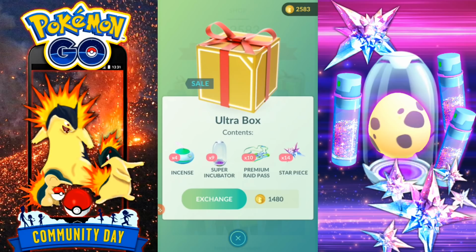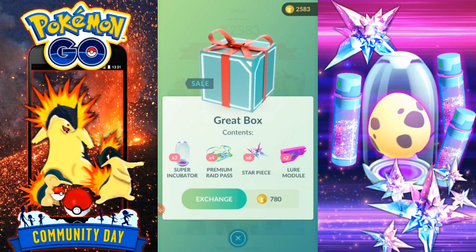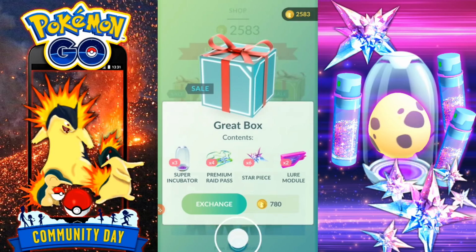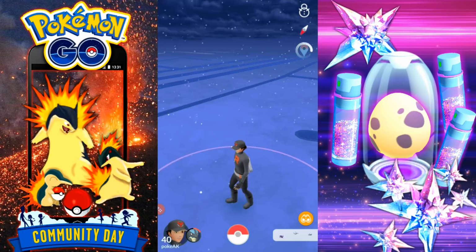14 star pieces, 9 super incubators, and 10 premium passes. And then you have 4 incense to pop on there, turn on an incense, and then get a few more catches just to boost your Stardust that much better. So this is a steal, all right? And if you can't go for that one, then maybe this one here, because 6 star pieces. Now, I'm going over those because those are essential to just maximizing your dust.